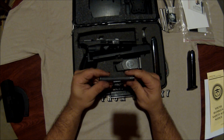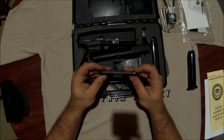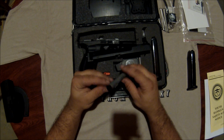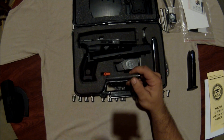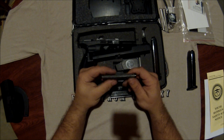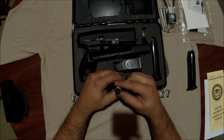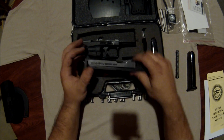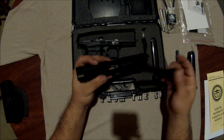A lot of manufacturers go, plastic rod, it'll work, it's fine. Well, yeah, it does for a while, but metal is the way to go. It makes the gun a little bit heavier, but I'll sacrifice a couple ounces for reliability. So there's that. Your barrel, cold forged barrel.